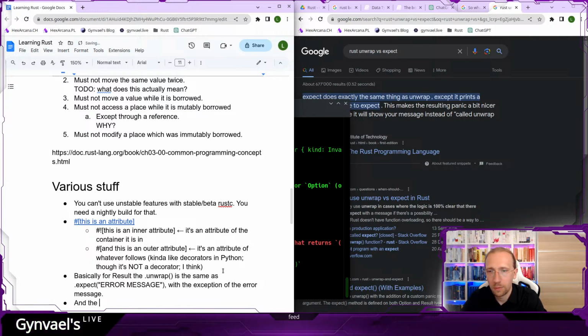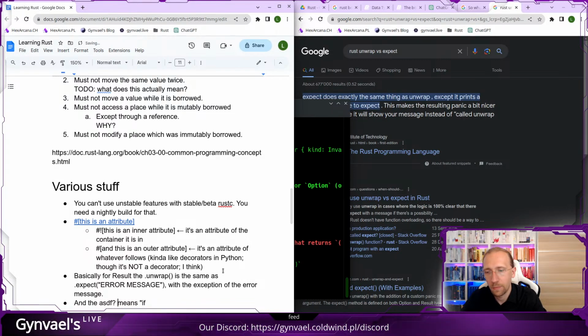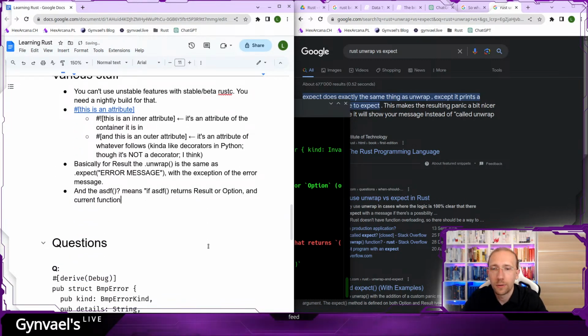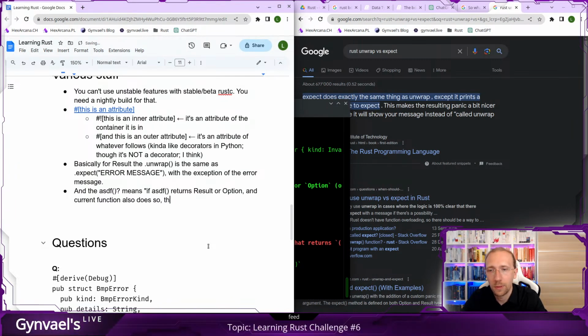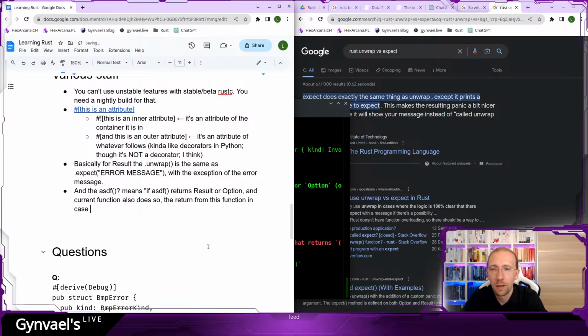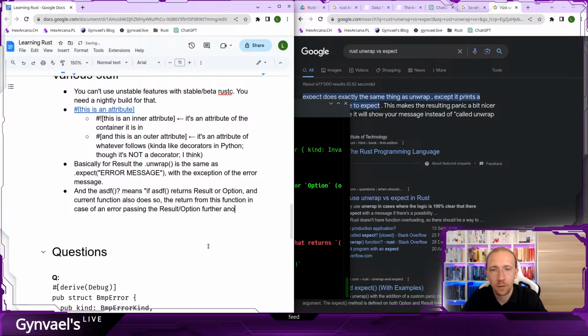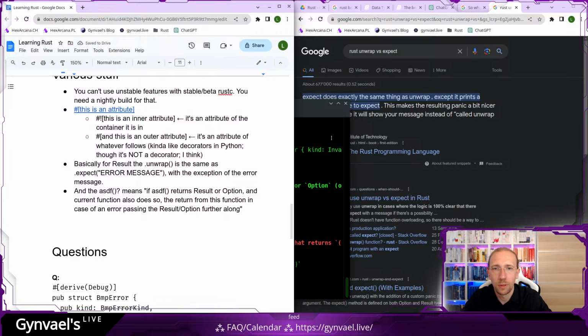And the question mark means if the function returns result or option and the current function also does, then return from this function in case of an error, passing the option further along. Okay, this is a really nice syntax sugar, I like it.